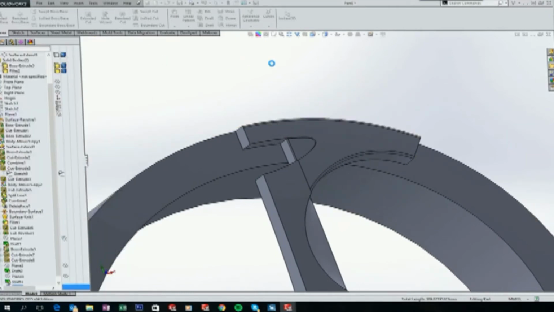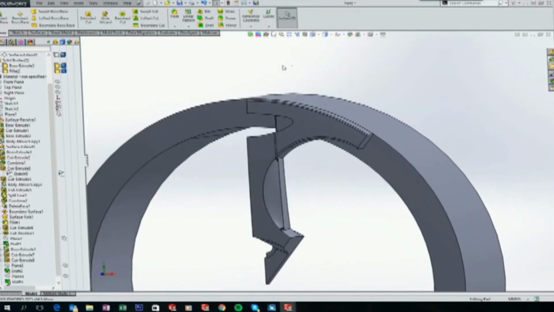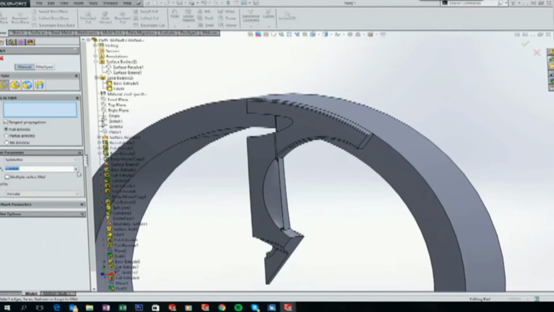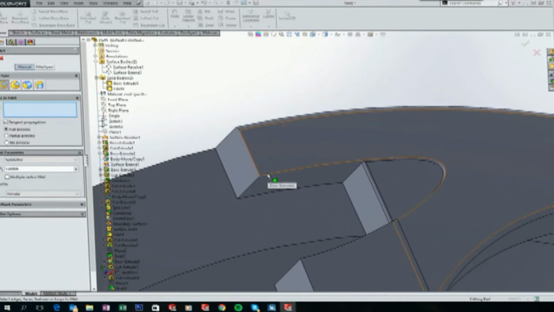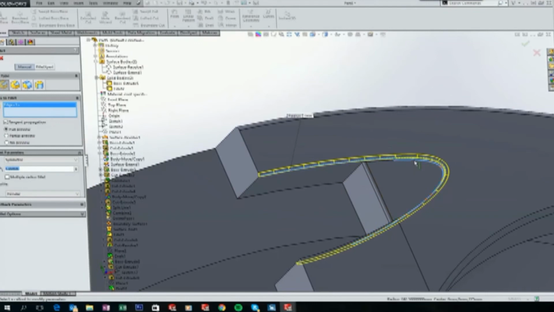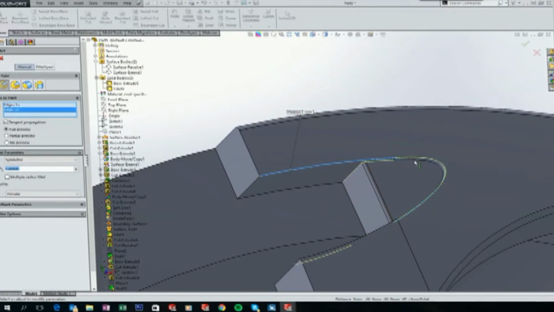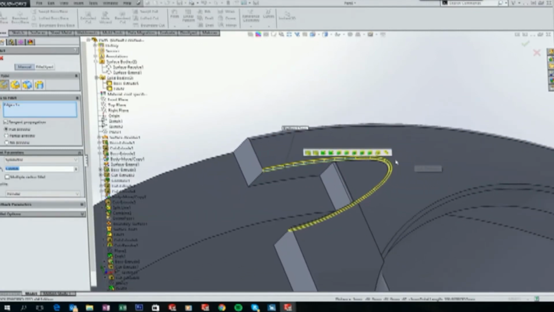Now we will add some smaller fillets, so choose the fillet tool again and make a fillet with the dimension of 1 mm and click this edge. Oops, not the face, we want the edge. This edge, which we can't, so just ignore this edge.